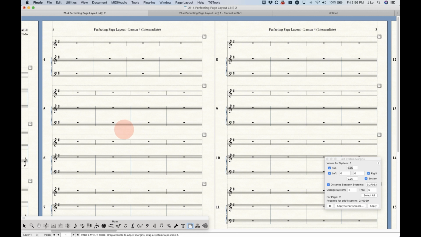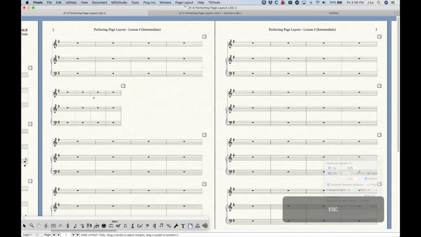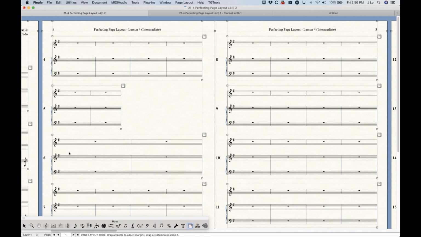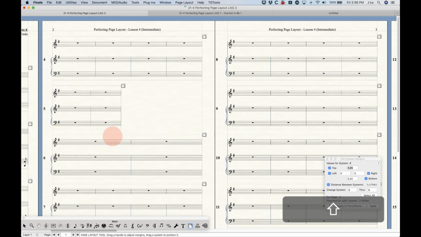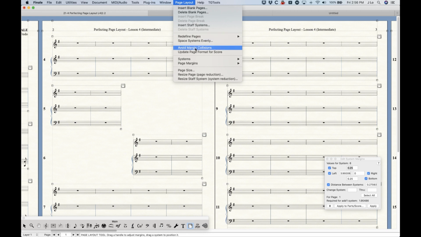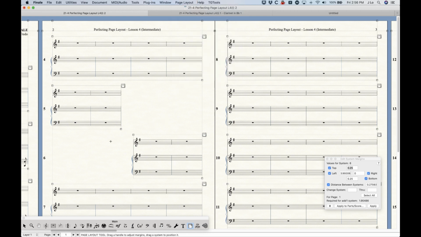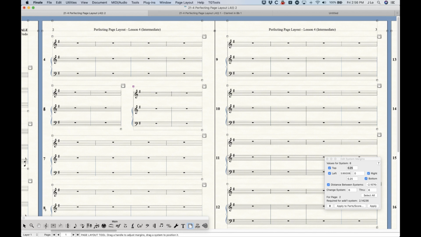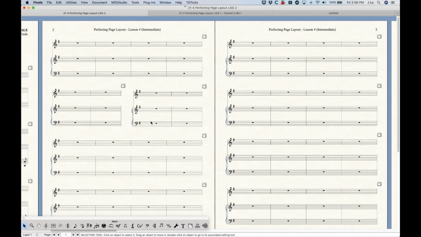So let's say I'm going to move this margin all the way over here. Actually, what I should have done is just made this 2 bars. We're going to make this one 2 bars. And then I can take this left margin and drag it all the way over here, right? Now with this avoid margin collisions unchecked, what that will allow me to do is then take this system and drag it up into place beside the previous system, so you can get something like that. And this is exactly how that Create Coda System plugin works.